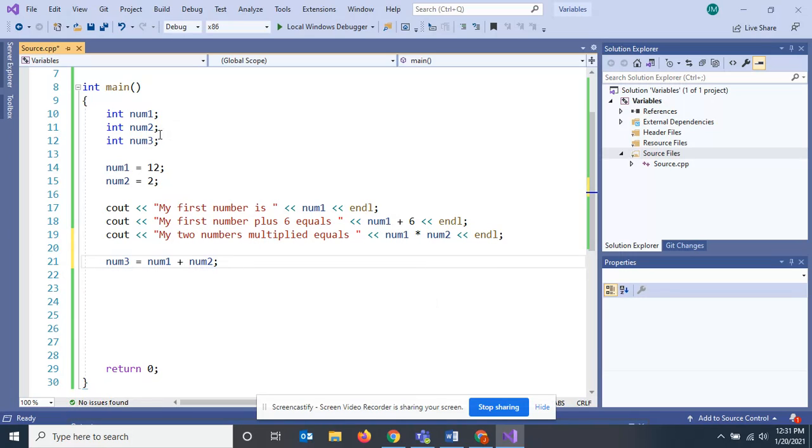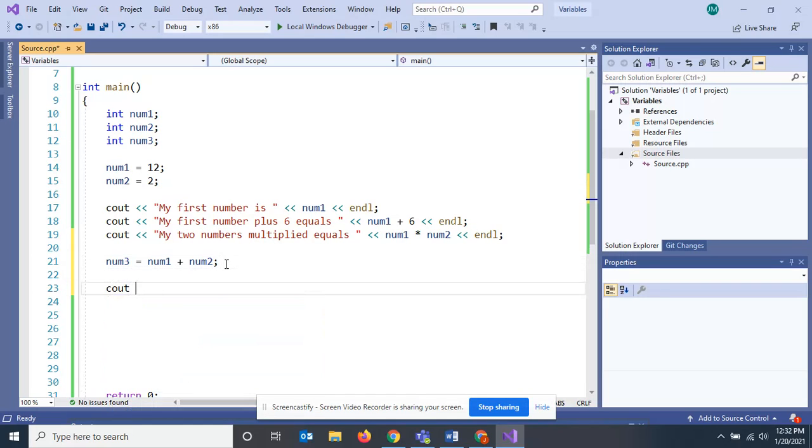I declared num3 here, and I told the program what num1 is. I assigned 12 to num1. I assigned 2 to num2. Now they're in the program. Num3, I'm saying it's going to be num1 plus num2. So it's going to assign the value of 14 to num3. So we'll check that out.